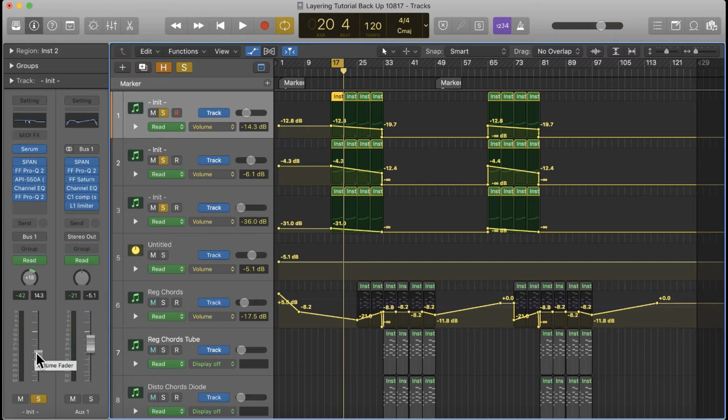And that way, I don't have to take any of these other parts. These other parts still can live wherever I set them if they're not conflicting. But if this is just one layer that's conflicting, now I can edit this appropriately to get it out of the way of that violin. I can also edit the violin as well, but your elements are going to fit together better, and you have more options when you're going ahead and actually mixing.